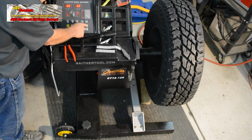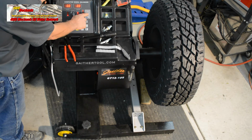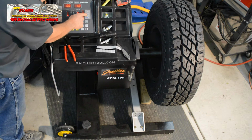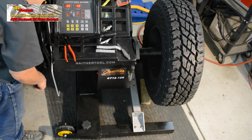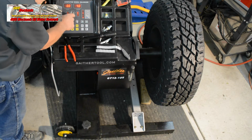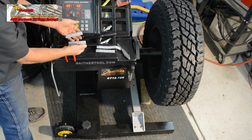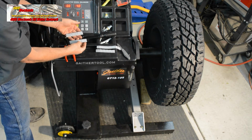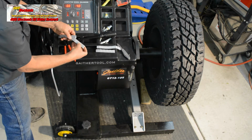versus 2 ounces on the outside if we had the ability to put weights to the outside of the rim, or in our case, with the tape-on underside weights, 4 ounces at the outside. I'm going to set this up for the dynamic balance and try the 4 ounces at the outer edge of the rim. This can be accomplished with full 1 ounce weights and minimize the number of weights used. We're going to use 4 of them. We're placing them to the outside of the wheel in the 12 o'clock position.